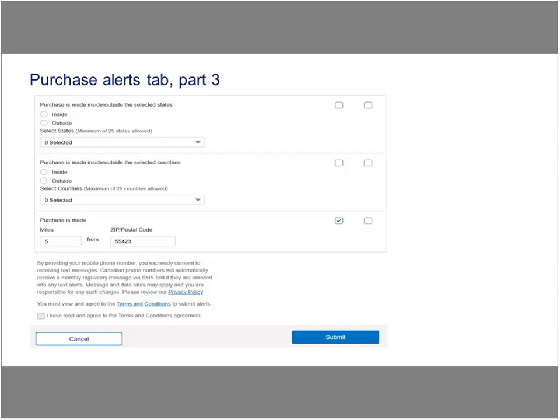And then down here at the bottom, you need to read the terms and conditions for the text notifications due to, I forget the acronym, but it's the Communications and Advertising legislation, you know, for spam and that. So you would need to check that in order to receive texts. And then when you're done, you can submit.